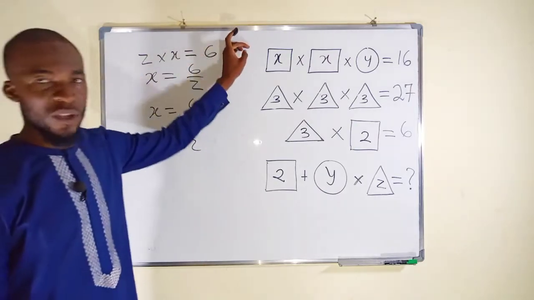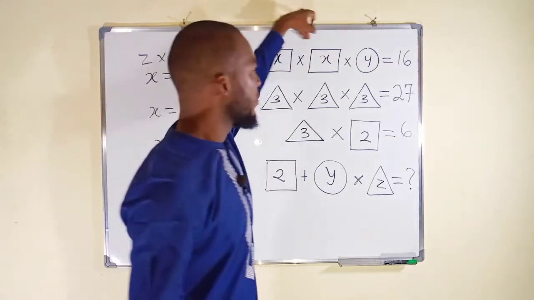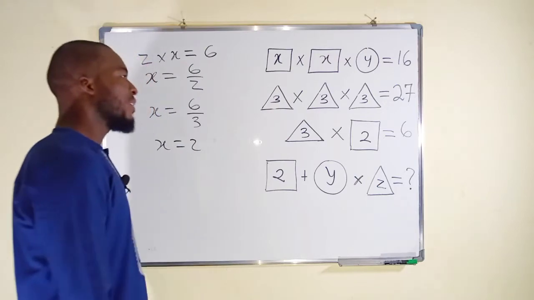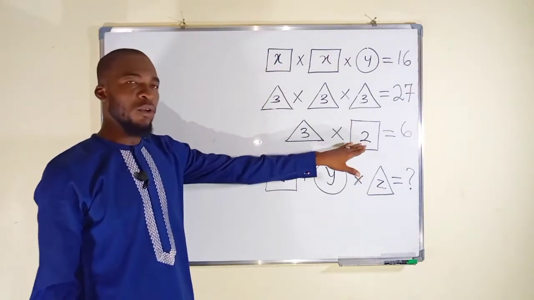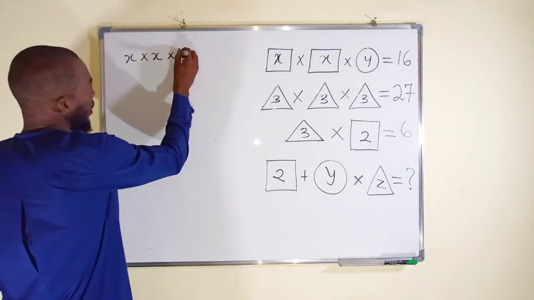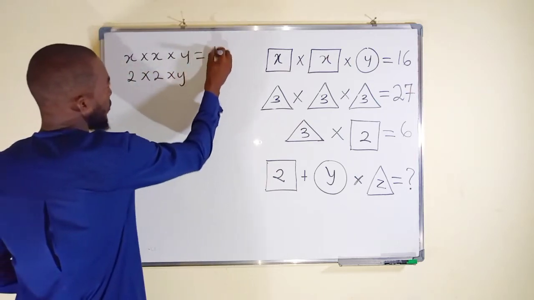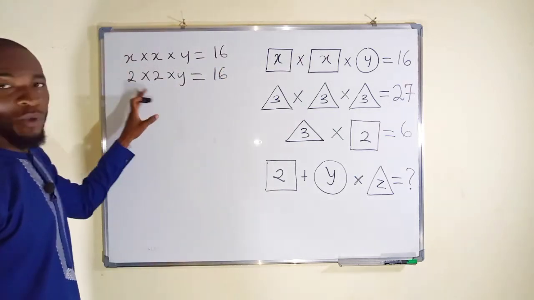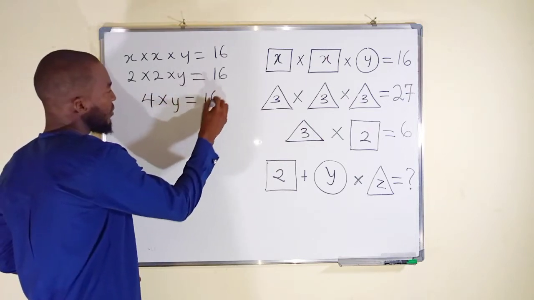Okay, we can go back to this first equation. We have rectangles multiplying each other and lastly multiplied by circle. But what is this rectangle? It has been found to be equal to 2. So we have x multiplied by x multiplied by y. These are 2's. Okay, this is equal to 16. This must be equal to 16 as well.